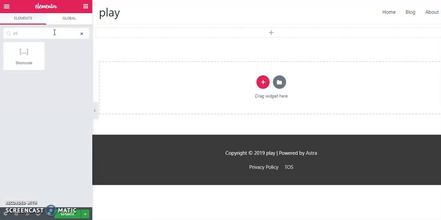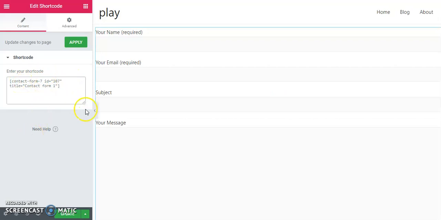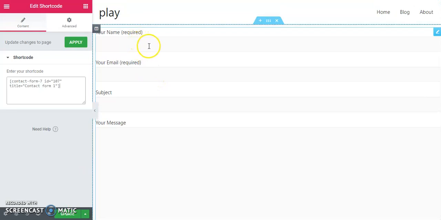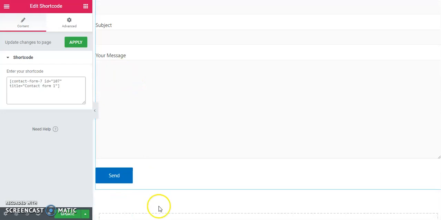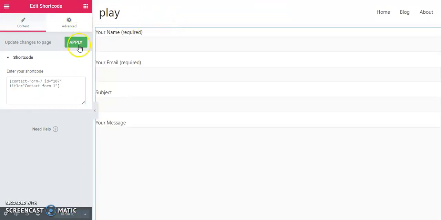If you want to put a shortcode in Elementor, you need this widget here. We put in our contact form shortcode there, and you can see what the contact form looks like. It has the name of the person who wants to get in contact with you, their email address, the subject and the message. If we update that, that's your contact form created and your page created as well.